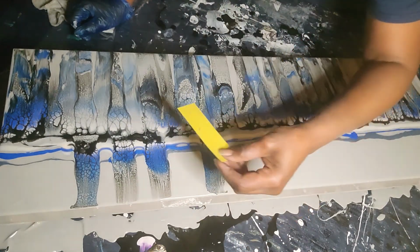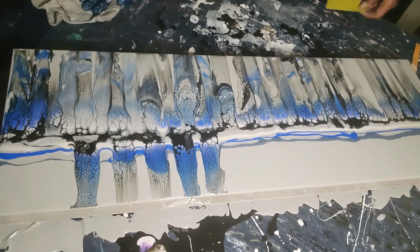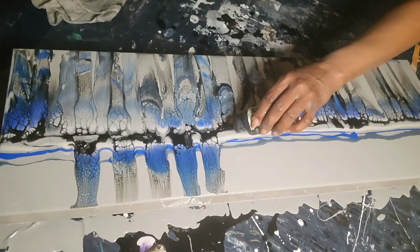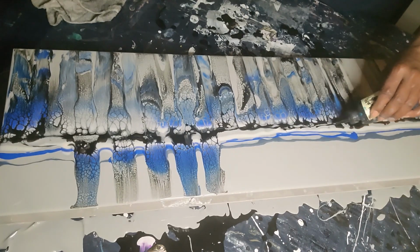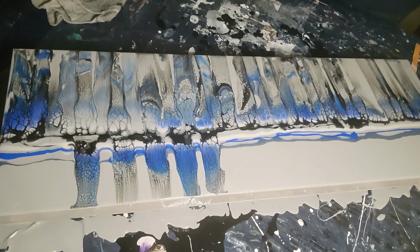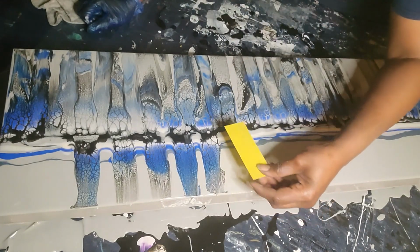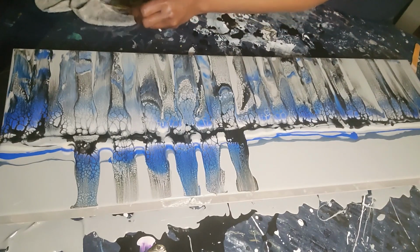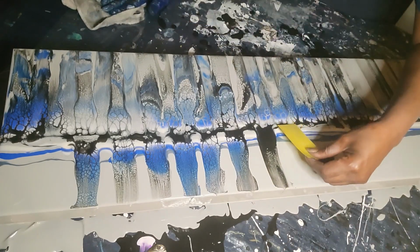Okay, so we're going to take our little card, and we're going to come down, just like that. Just a little bit more black right there. There's no black down here whatsoever. It's all gone. Okay. And we're going to take our card, and we're gonna pull and come straight down. Okay. There we go.